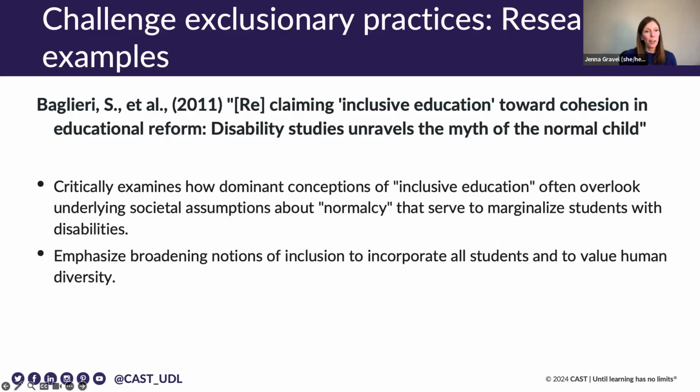And in this article, Sue Baglieri and her colleagues critically examine how dominant conceptions of inclusive education often overlook the assumptions we have about the idea of normalcy. These ideas of normalcy only serve to perpetuate the socialization we have around the idea of average or normal, and then really perpetuate the marginalization of students with disabilities.